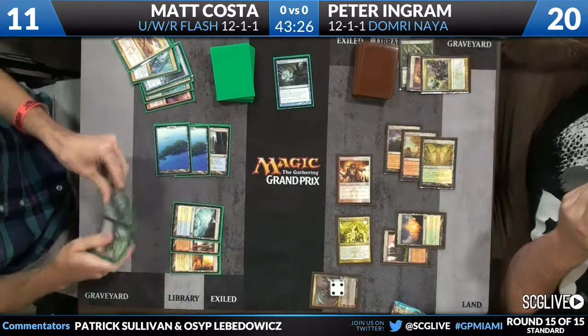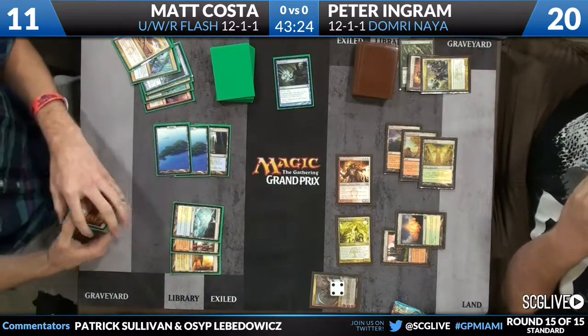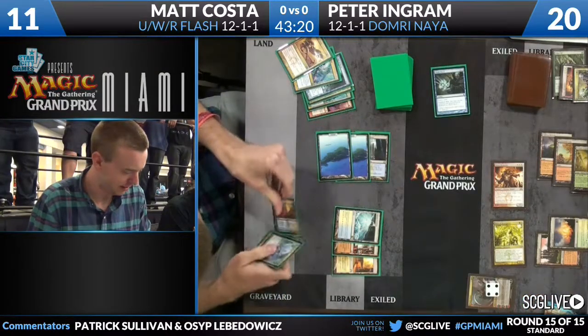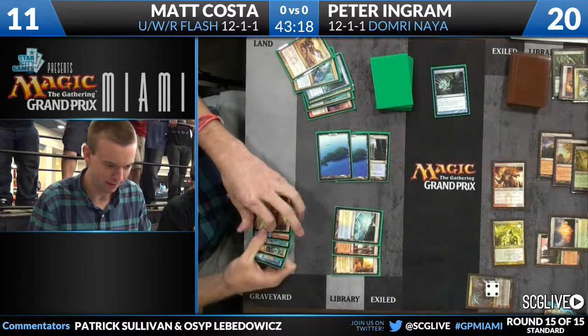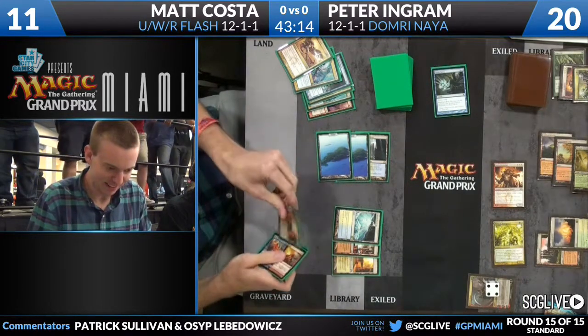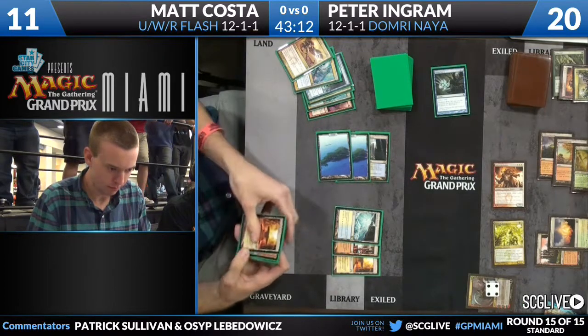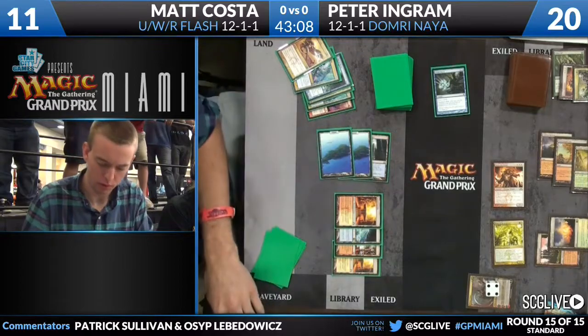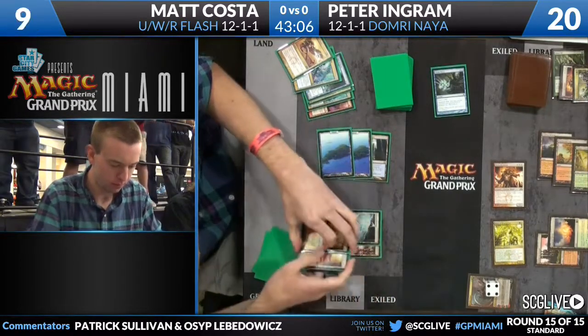Costa very furiously digging for his Supreme Verdict. Snapcaster Mage would also not be a terrible draw here, as he could flash back a Helix and give himself a little bit of breathing space, but the number of very powerful draws he has at this point is being reduced, in large part because of the pressure that Voice of Resurgence is putting on the way that he plays his turn.